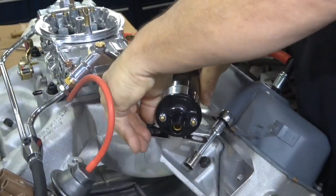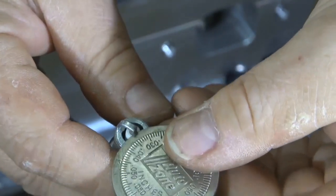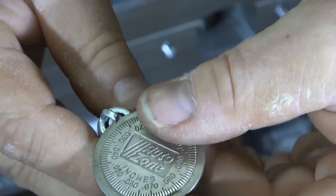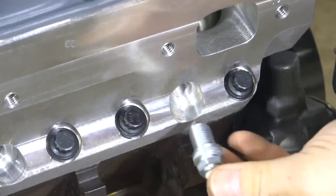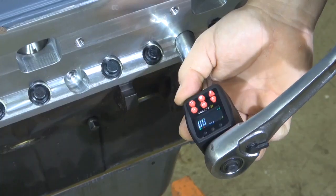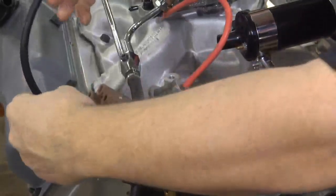First I'll just mount the coil to the top of the manifold, put it in a nice convenient place. Next, put in the spark plugs. Make sure you gap every spark plug. The gap on these is 35 thousandths, and since I'm not using any lubricant on these plugs, they are torqued down to 20 foot pounds. Using some dielectric grease in each of the fittings.